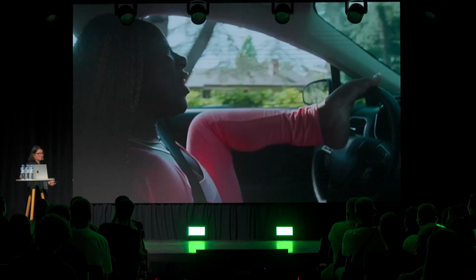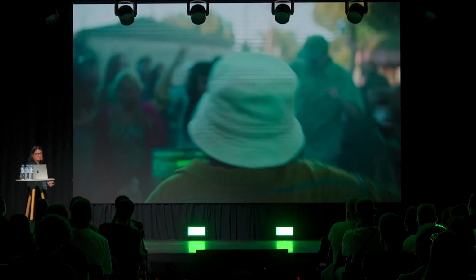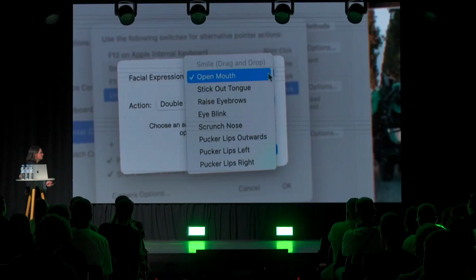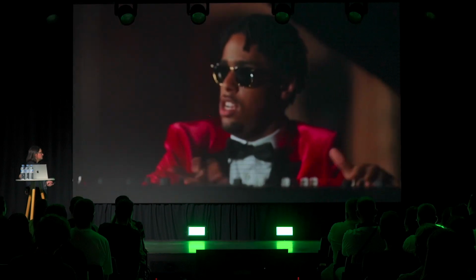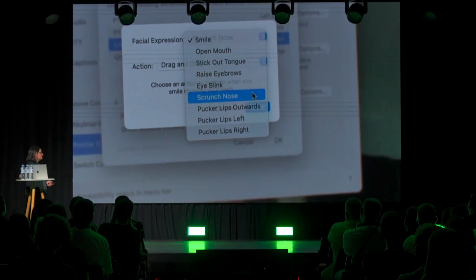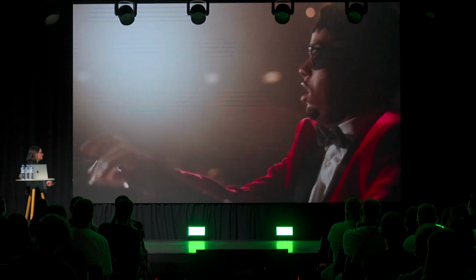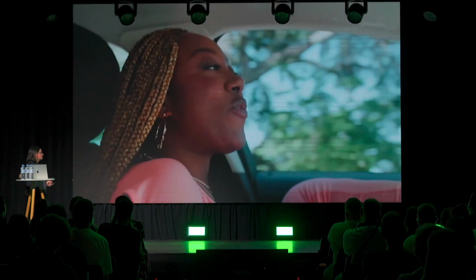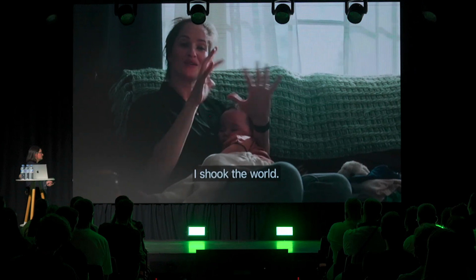At a party, the DJ claps as his song plays on MacBook. The woman increases the volume in her car with her foot, and she shakes her shoulders. On MacBook, the model sorts through photos using facial expressions within alternate pointer controls. He selects a photo, then scrunches his nose and raises his eyebrows to crop it. On iPad, the cheerleader taps a quote by Muhammad Ali. I shook the world. The mother signs I shook the world in American Sign Language.